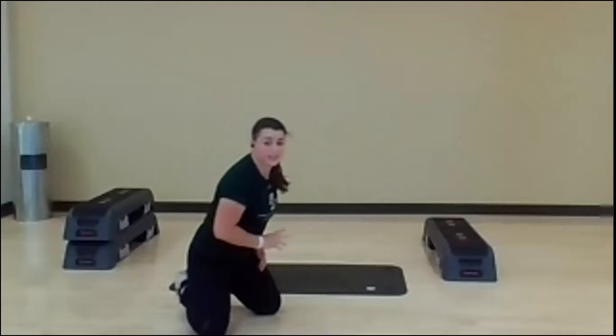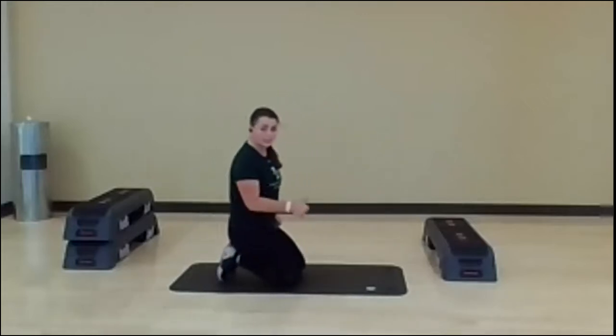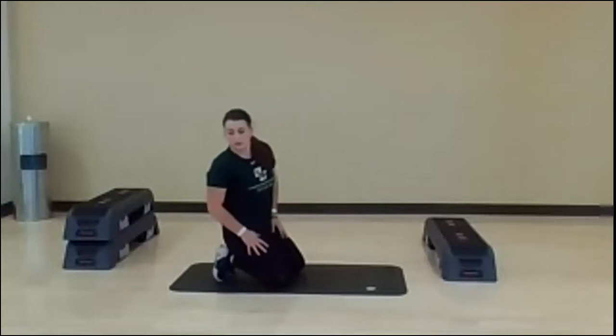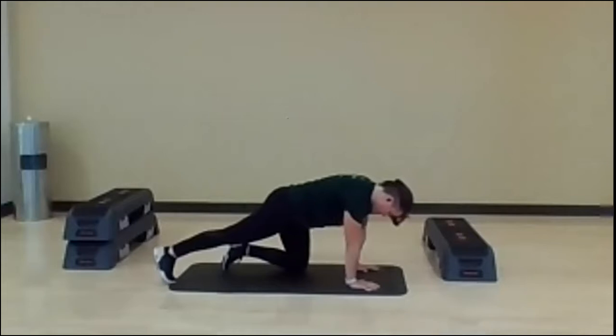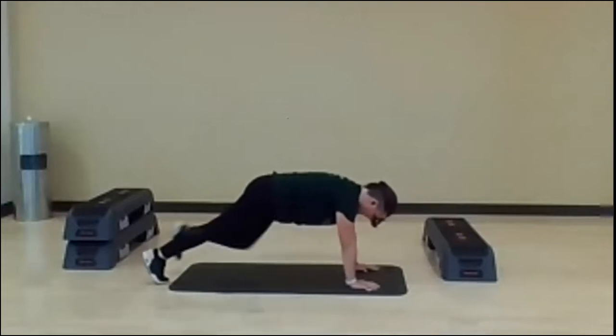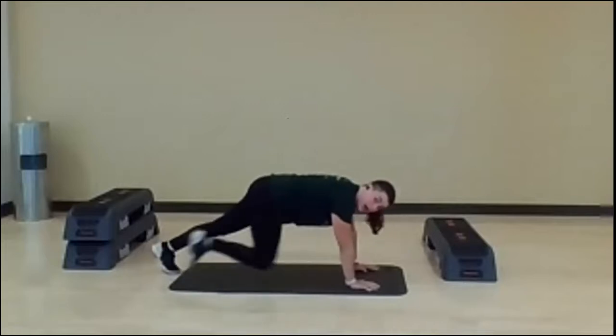Next up, we have our tabletop core move. So we're starting in that plank position, walking the knees in, walking them back out. Going in 5, 4, 3, 2, 1. Hit it. Slow and controlled is good here. Walk the knees in under the hips, walk them back out.